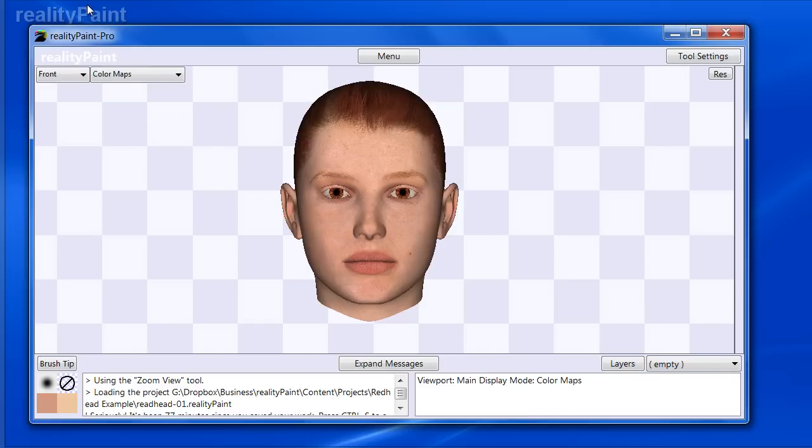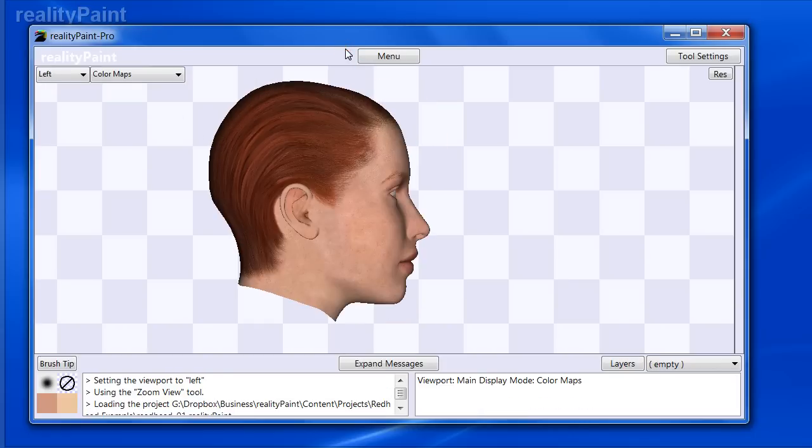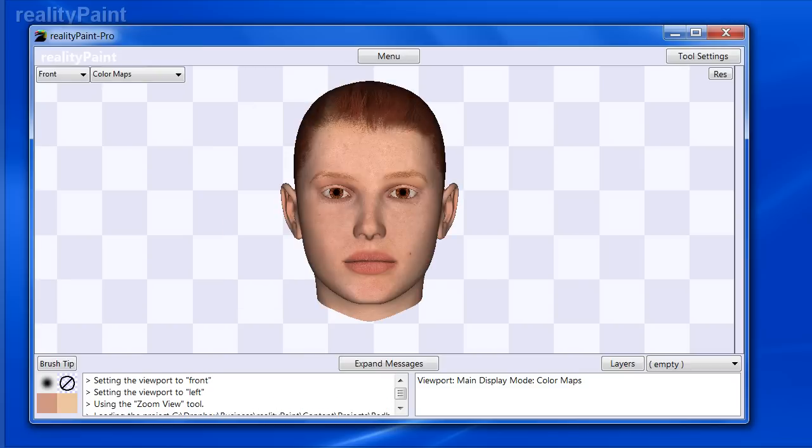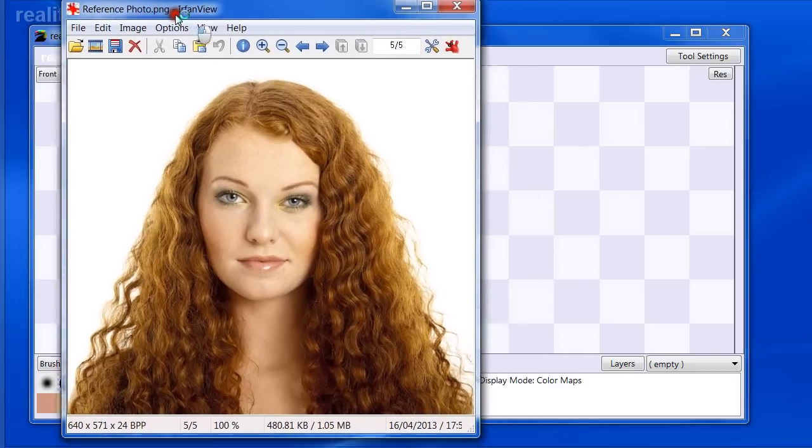Now, this process works better when you have a side view of the photograph as well. So once you do the front, then you can also do the side profile. But in this case, we only have one texture, and we got with the one photo reference. We got this from, I believe, iStock Photo. It's a great resource if you want to get headshots of different unique people. Just be sure to check their licenses to make sure that you can use it for something other than newsprint or something, and so on and so forth.